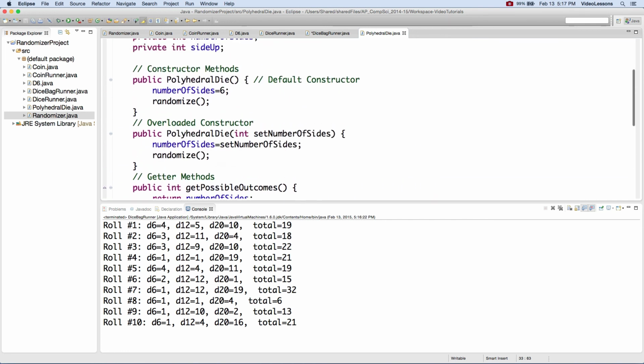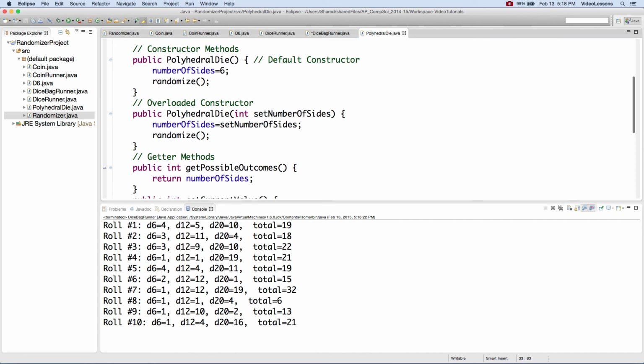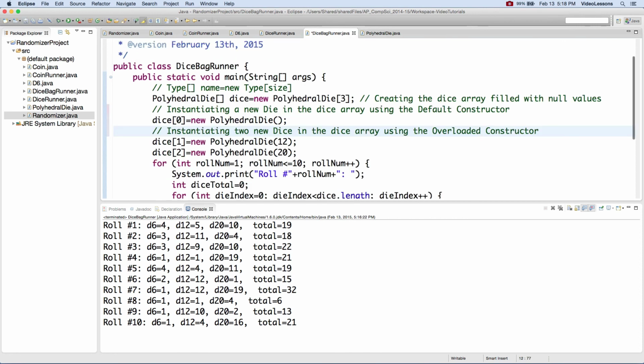That's different than overloading a method where I have the same method listed more than once, but with different patterns of parameters. And when I have different patterns of parameters, Java picks which method to call based on which one matches the parameters I used. So in DiceBagRunner, on the first line here, where there are no parameters, I am calling the default constructor. Whereas here, where I've included one integer parameter, I'm calling the overloaded constructor.